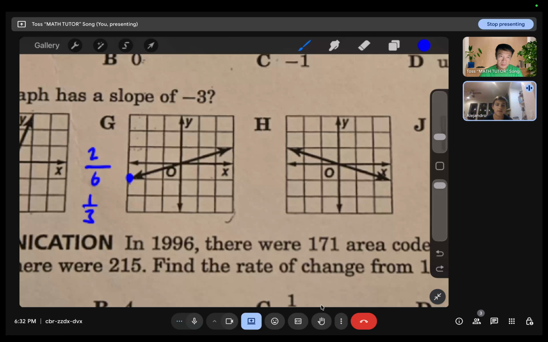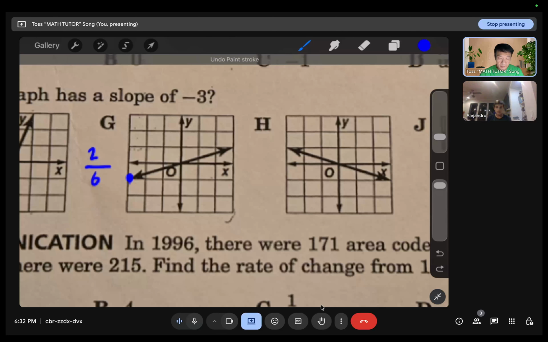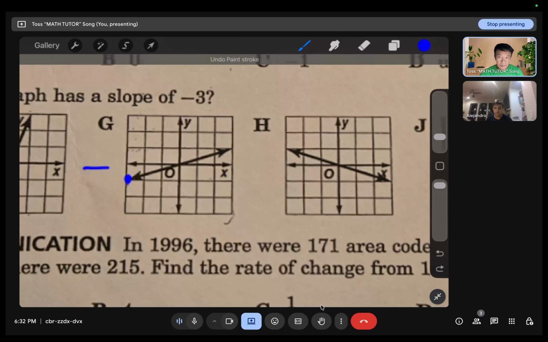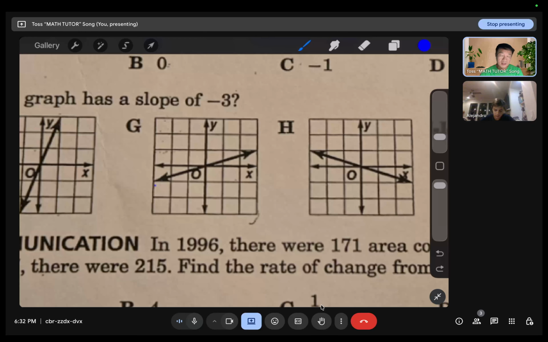If it was negative, it would be going the other way. Yes, there are different ways to actually figure out the negative and positive too. But first of all, you can see why G is not correct. But there's an easier way. I think you need to learn this for later in math, especially pre-calc and calculus. So this will help tremendously. Okay, watch this. Try to learn this. Let me dig into your brain a little bit.